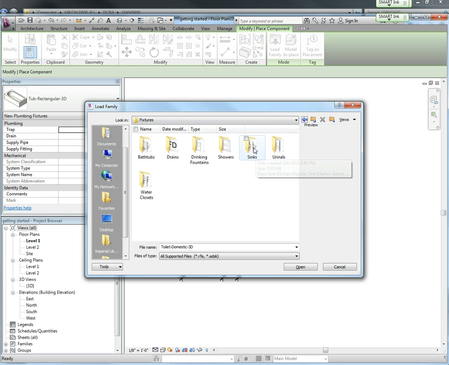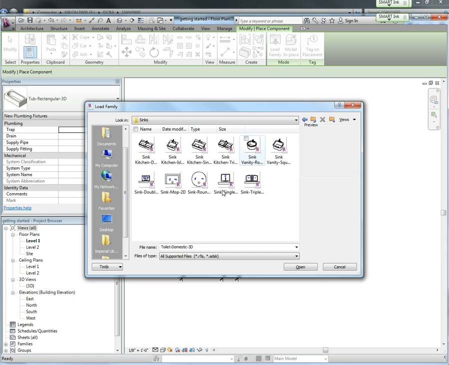I can go to sinks, uncheck that, double click, and I want to go into, let's do this square sink, it doesn't really matter which sink. Some of these are 2D, some of them are 3D. We're going to do this 3D one, double click that, and we're just going to say open.